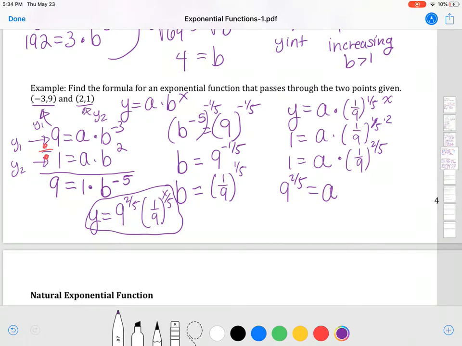So this one takes a lot more work, and you have to be really comfortable with your exponent rules, as you can see that you use them quite a bit through here. So in the module for chapter 6, I have some optional videos in there if you want to go back and review your exponent rules so that you can become more comfortable with this. You can go watch some of those videos to do that. So those aren't a requirement, but I would definitely look at those if you haven't used your exponent rules in a while.